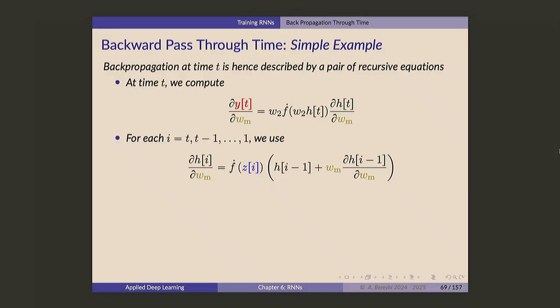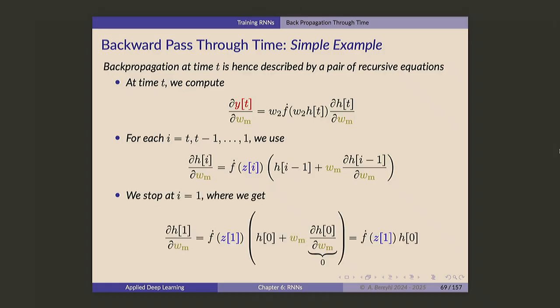Now, this guy that you see, you can actually simply compute it by recursion, right? You start at time t, you do t minus 1, t minus 2, and so on, right? And then you end up at time 1, right? When you get to time 1, then you would say, okay, the derivative of h1 is going to be h0 plus the derivative of h0, and the derivative of h0 is simply 0 because h0 was your initial state, right? And you just initialized it. It was not a function of Wm, right? And that's over. So you start at time t, you go back all the way to time 0, and you stop, right? And every time you do exactly the same updates, right?